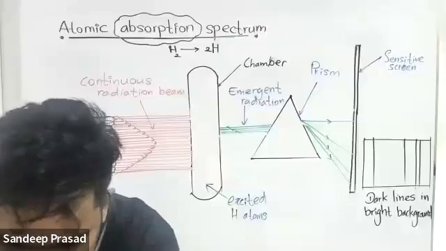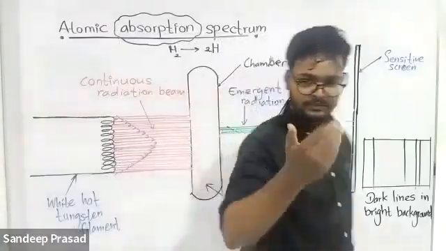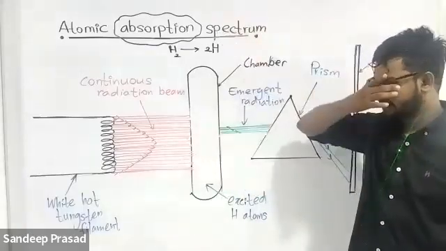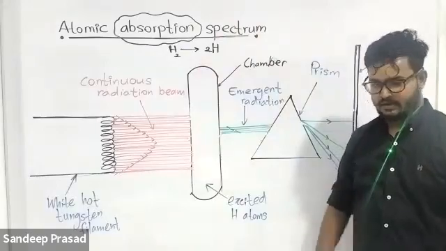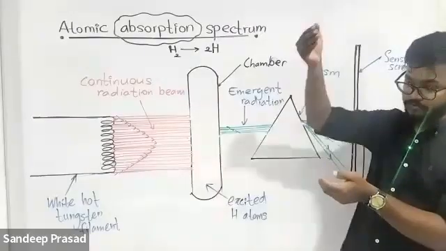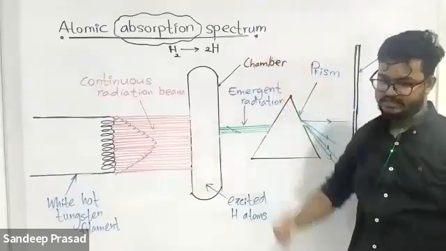So what are excited hydrogen atoms? Okay, now we'll explain that one. An excited hydrogen atom means the energy is high. That hydrogen atom has moved to a high energy level, so that is the excited state. Ground state means low energy level. Excited state means high energy level. That electron has absorbed the energy and moved to the high energy level. Therefore, that electron in the high energy level is excited hydrogen.